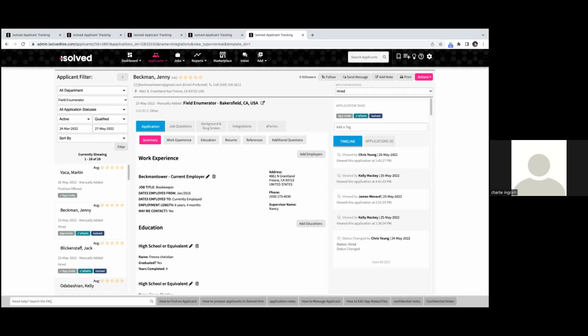Supervisors may, at their discretion, have additional questions that they want to ask an applicant, just like the example that Emily showed you from another supervisor who specifically wanted to ask what days of the week they were available. So that's up to the supervisor. And I think you'll know what type of questions you want to ask them or what additional information you want. And if you don't want to do it in the application process, when you meet with them, you can always ask them additional questions and do it that way.